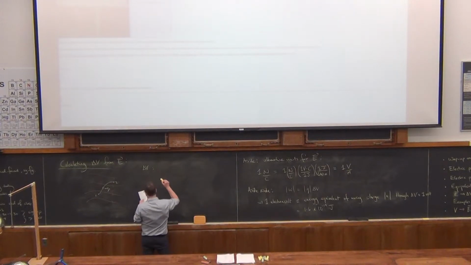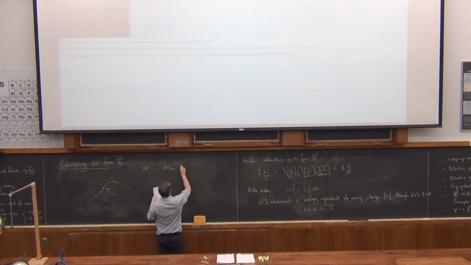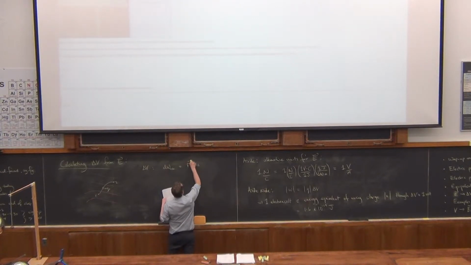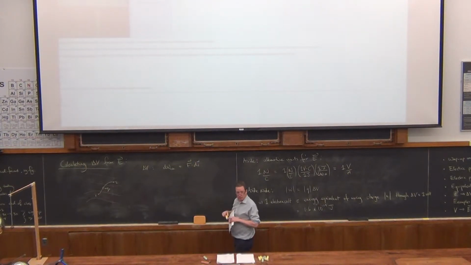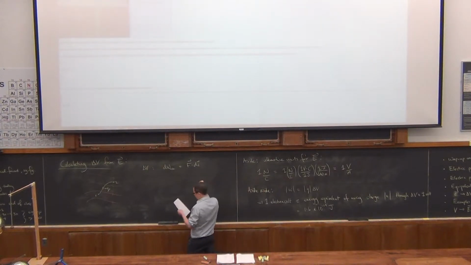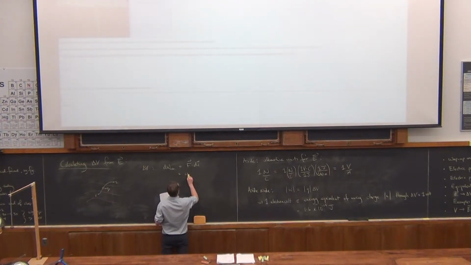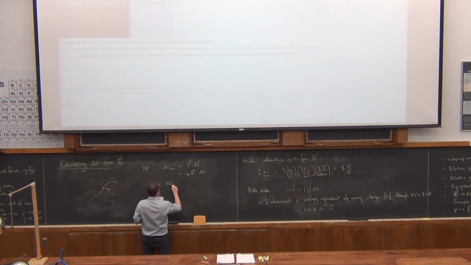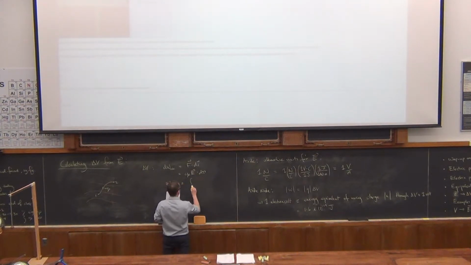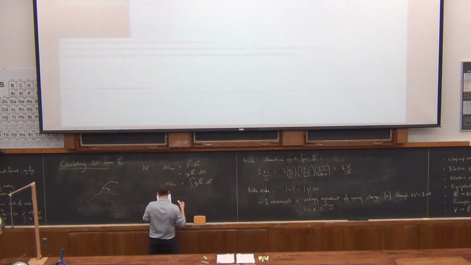Okay? So what I'm going to do is find out how much work is done. So I'm going to say a small amount of work done along some path element. This is our original definition of work, F dot ds, for a small path length element. In this case, it is Q0 E dot ds. I erased this, but you know those two things are comparable. So therefore, the total work done is just the integral of this between starting and end points. I can bring Q0 out front if I wish.